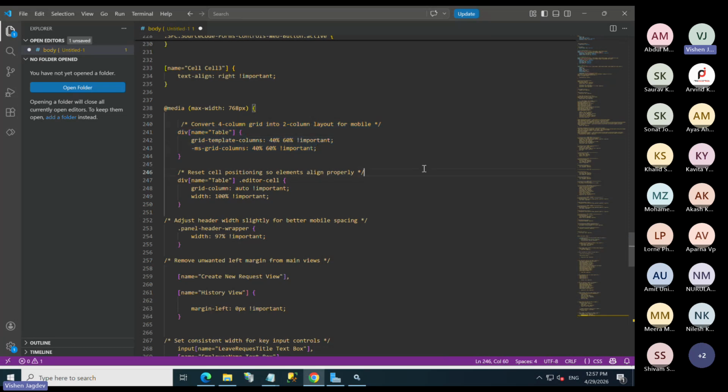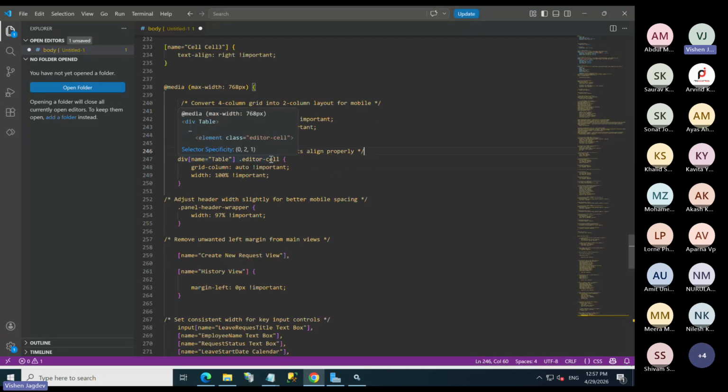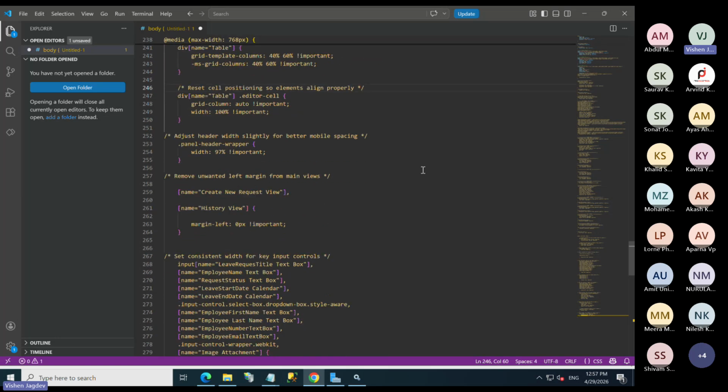The second part also talks about our cell positioning and alignment properties. So we now have power over all of these items and how we can make our form on a mobile device render differently and look a lot better and richer. This is just a small sample that we worked with today for the purposes of our form.